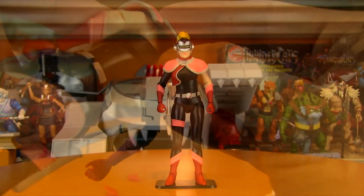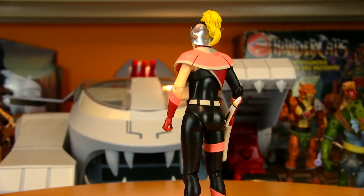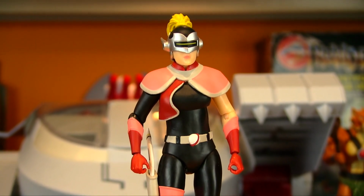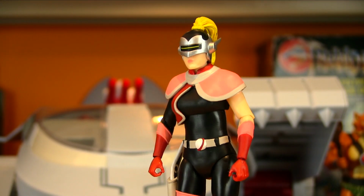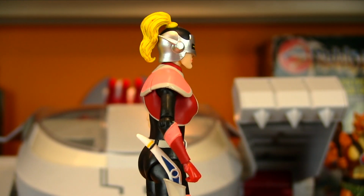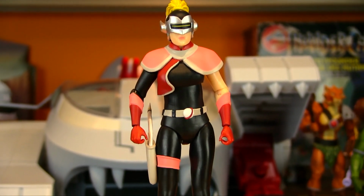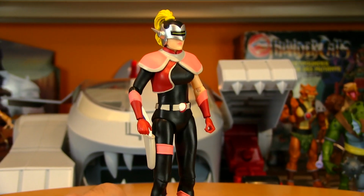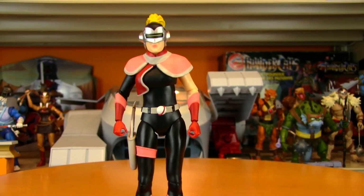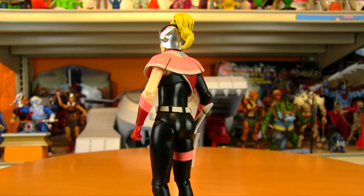Yeah, it is. So that's a look at the Mandora figure, and it's a very nice sculpt, but unfortunately a couple of quality control problems, and the armor not being removable is a real puzzler to me. That would have been very easy, and there's removable armor on some of the other Thundercats figures, and I do not understand why, with all of the extra stuff going on with this figure, a very easy extra like that wasn't done, other than I guess they just wanted it to sit correctly on the figure, and it might have looked a little looser and floppier if it wasn't glued on.